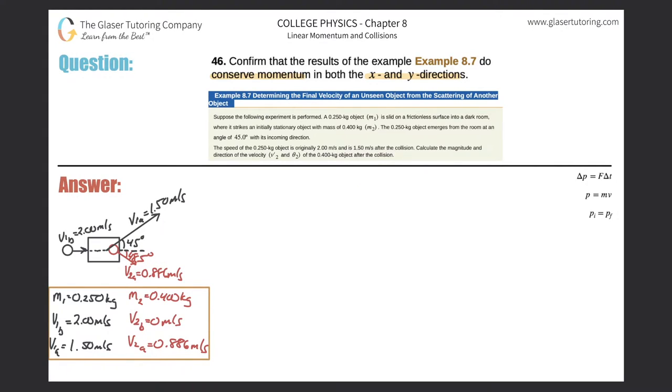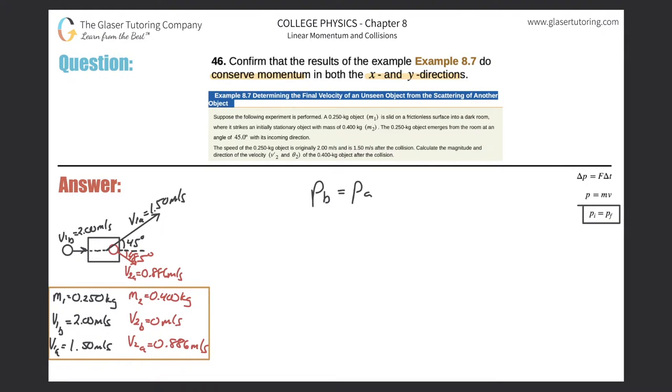So now what we have to do is confirm that it does conserve momentum. Let's start with our conservation of momentum formula. It says that the momentum before should equal the momentum after the collision. Now, since we're dealing with two dimensions here, the final velocities, and therefore their final momentums, are in two planes, both the X and the Y plane. It's not a pure horizontal or pure vertical problem. When that is the case, remember, we would like to break these vectors up into X and Y components and analyze them separately, just like you've done for kinematics and for forces.